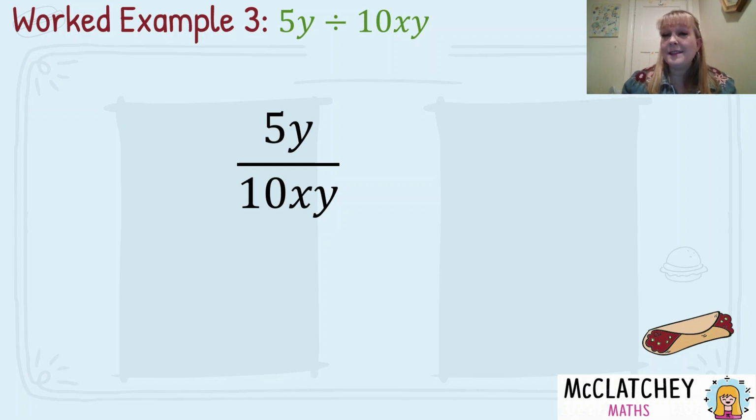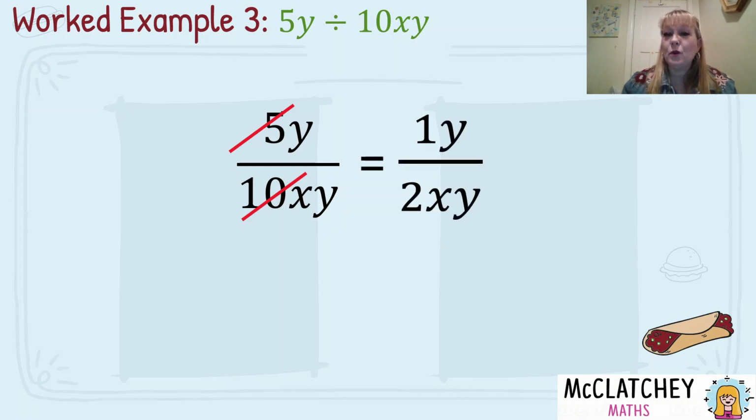Remember, 5/10 is a fraction. We can actually simplify that fraction, dividing the top and the bottom by the number 5. So 5 divided by 5 on the top becomes 1, and 10 on the bottom divided by 5 becomes 2. So I'm going to have 1y on the top, 2xy on the bottom. Now, you would remember from our previous videos that if we've got a coefficient of 1, like we do on the numerator there, we actually don't need to write the 1 at all.